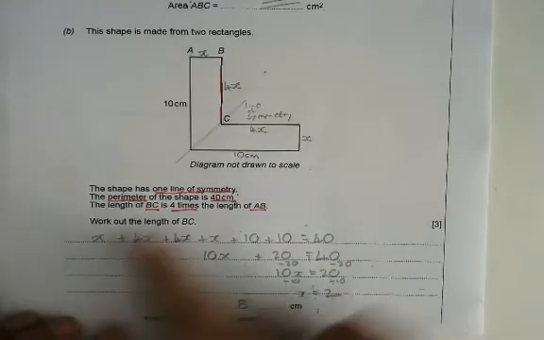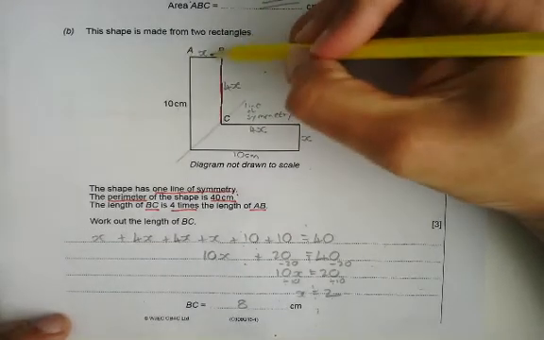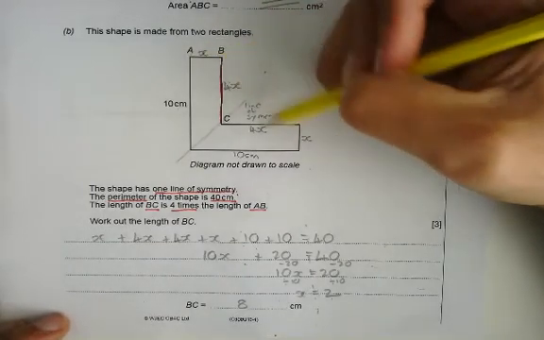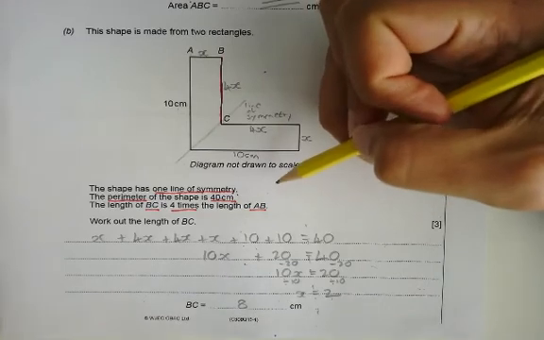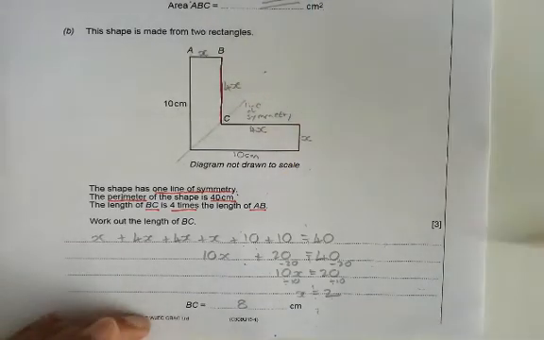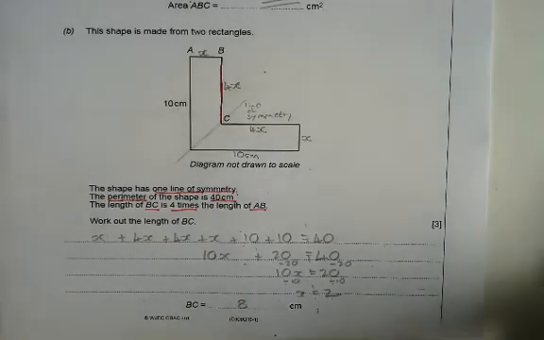So there's actually quite a lot of work there. By the way, what you could have done here is just try different numbers and said, well, let's assume that AB is 1. It means that would be 4. So that would be 1, add 4, add 4, add 1, add 10, add 10. Does it equal 40? No. Let's try 2 then. And eventually you would hit on the right answer. So you can do it that way, but that's the best, most efficient way of doing that.